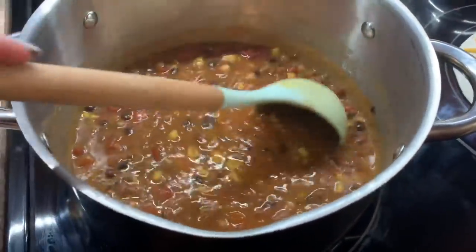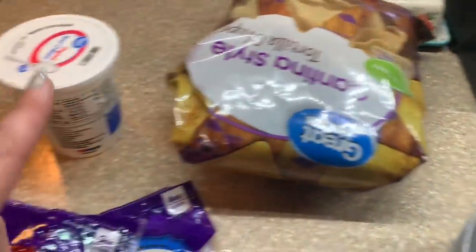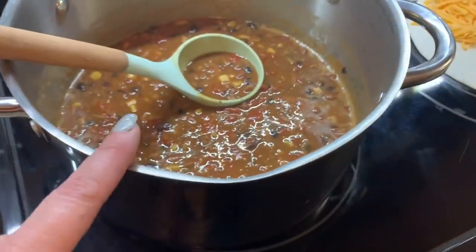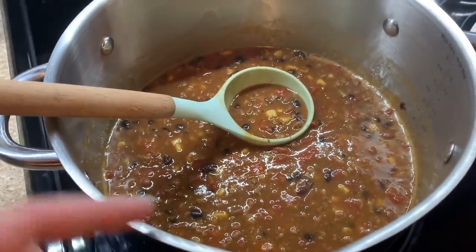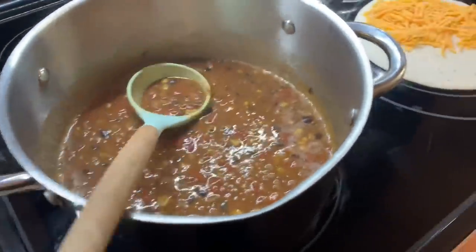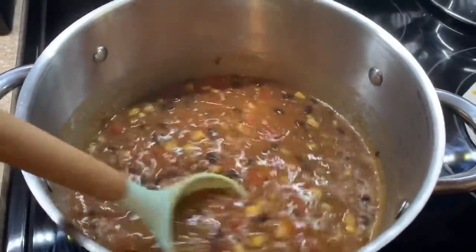Here is Wednesday night's dinner — it wasn't on the menu, but we've got taco soup with chips to crunch up in it, sour cream, and cheese. This came from the freezer; I did a meal prep video on making soups for the freezer, so I'll have that linked below. Winston won't eat this, so I'm making him a cheese quesadilla. That is what's for dinner tonight.